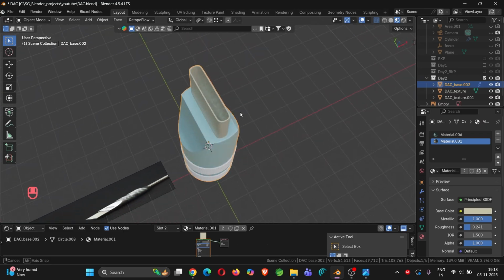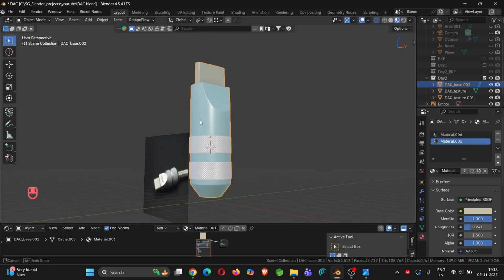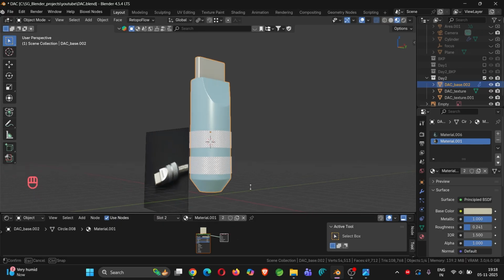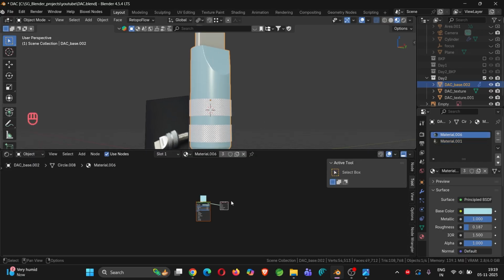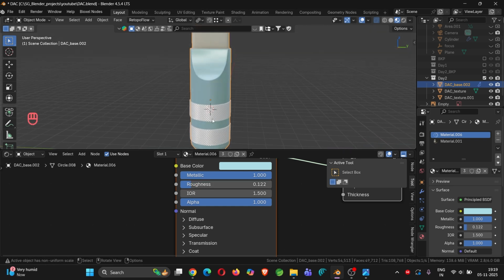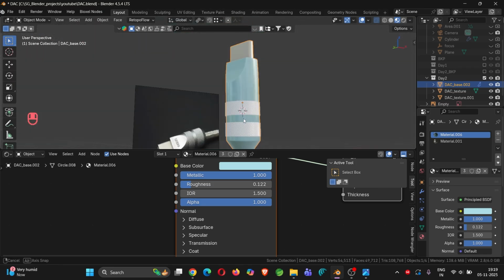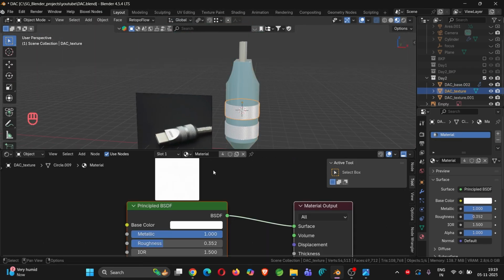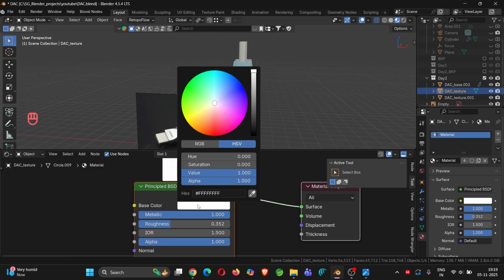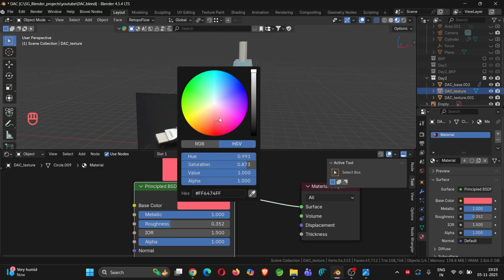See, you might argue with me that USB-C has some intricate details. For this tutorial, I am not doing it. Feel free to experiment on that part. Okay, and let me reduce the roughness a little bit more so that it looks shiny. You may experiment with applying other textures to it. Okay, for this also, let me see if I can give it a fancy color. I think it's not looking good.